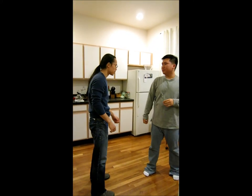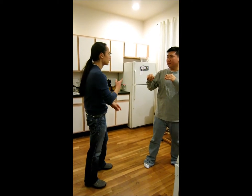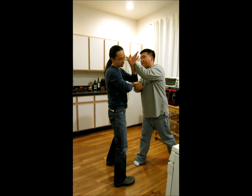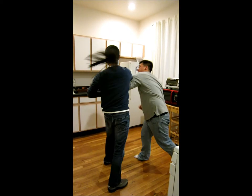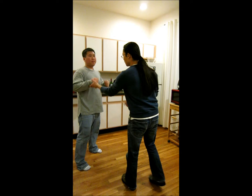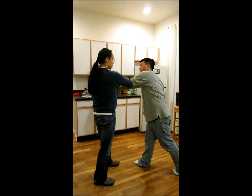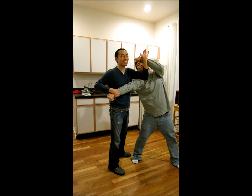Another way to get arm control: we cross here, and I'm trying to take control of this arm, trying to take elbow control here, but he decides he doesn't like that, so he comes with another punch on this side. I just control this elbow instead. So first punch — doesn't make that — so change. You've got to have the sensitivity to switch one side and the other, because he might just punch this side, but sometimes he will switch. One switch, two switch — you shouldn't need to do more than three, because now I'm too close and he can't really even throw a fourth punch.